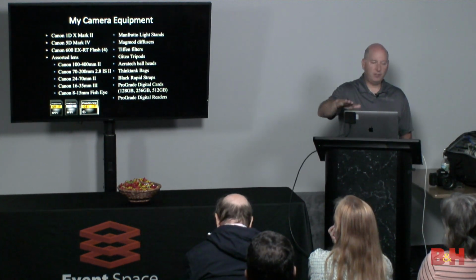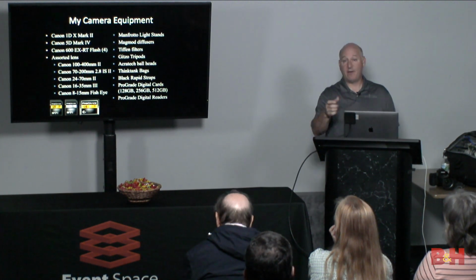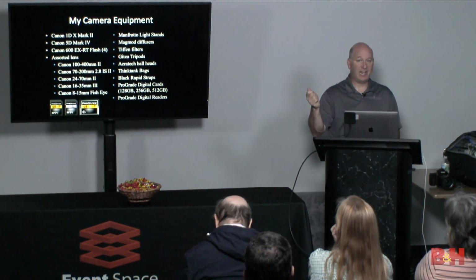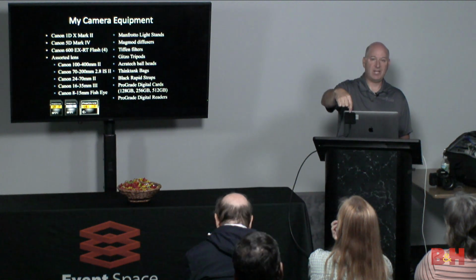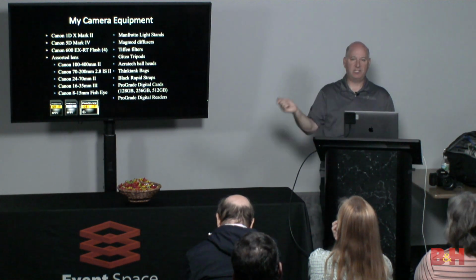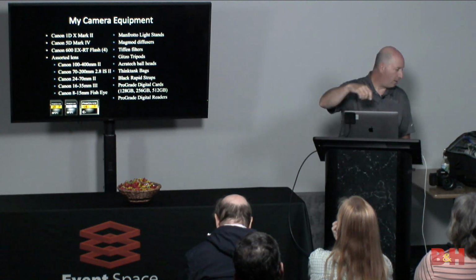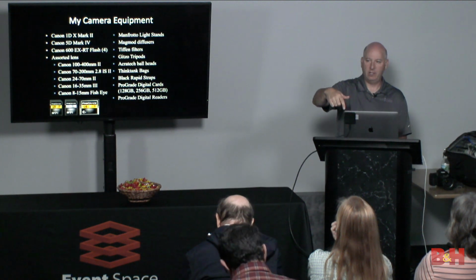And as I mentioned, I do use the readers, the Pro Grade digital readers. I've switched. I used to use the CF card as my main card in my 5D Mark IV. I now use the SD card instead as my primary. A, it's faster than the CF, and B, this has slots for both. So I can take the CFast card out of my 1DX Mark II and the SD card out of the 5D Mark IV, put them both in the reader at the same time and concurrently read, which is really cool.